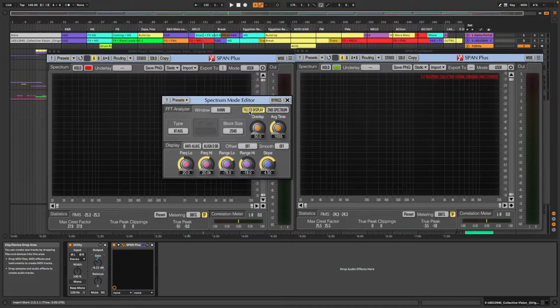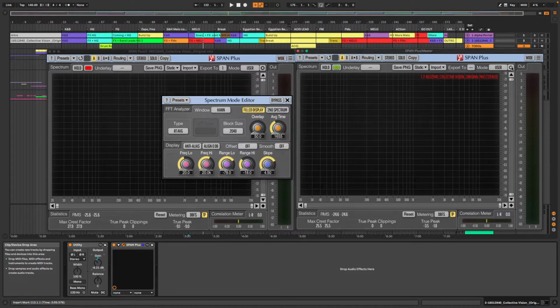I think you want something which moves fast enough that it doesn't sum over all of it, and also moves slow enough so that you don't get those really tiny peaks everywhere. So I think 1, maybe 2, 4 bars should be really good, because that's also usually where a lot of things repeat. So I guess that could be a good average time. Let me know what experience you've made with that in the comments, because that would be really interesting. Maybe you are a mixing mastering engineer, and you can make me smarter and tell me what's the real way to do this. That's how I go.